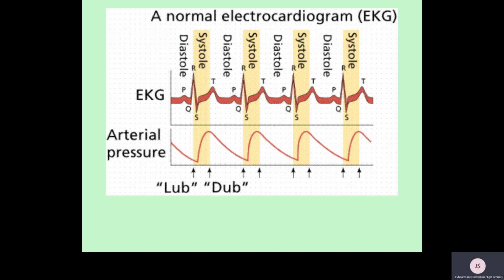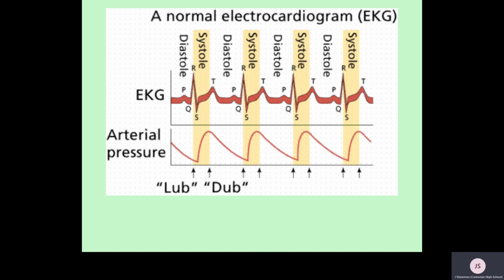You can see really clearly that each heartbeat has a very characteristic wave pattern with different parts represented by letters. And these letters are standardized letters that are used by scientists and medical professionals. So the P to R phase represents the heart relaxing, known as diastole. And then from the R just until before the T, this is the systole phase, which is the heart contracting.